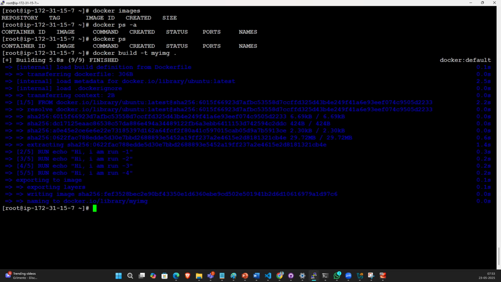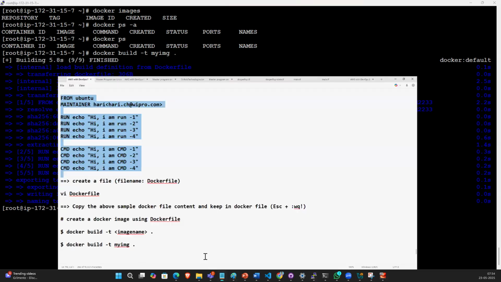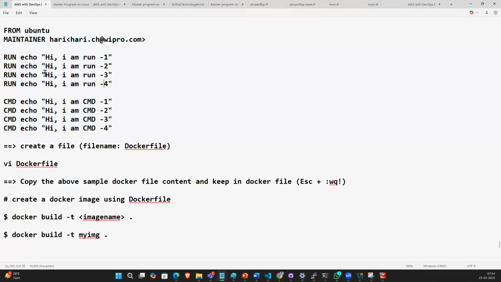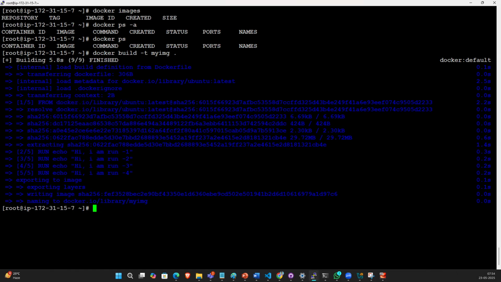While building the image, from the Docker library we get the base image Ubuntu. Okay. So what is the next instruction? Once the maintainer is set, first RUN echo I am run, then run two, three, four. These commands will execute while creating the Docker image.